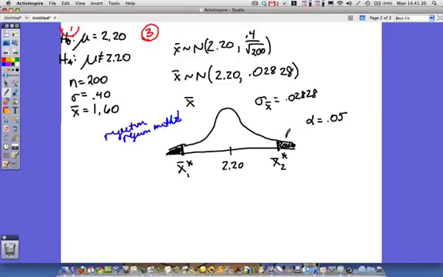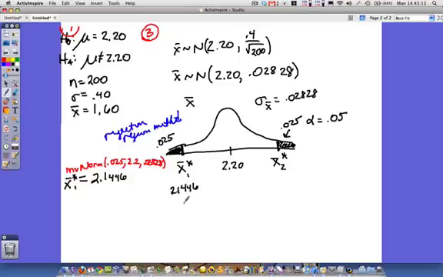What that means then is that we've got 2 regions, one on the left and one on the right, each one that has half of this significance level as an area. Now we've got to figure out what these 2 critical values are. Okay, so I'm going to go ahead and do that with my calculator real quick, and then they'll just pop up on the screen. Like magic. This left one has a left tail area of 0.025, so I can use the inverse normal function to figure out that this critical value has to be 2.1446.